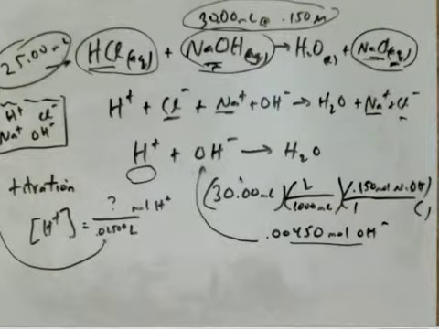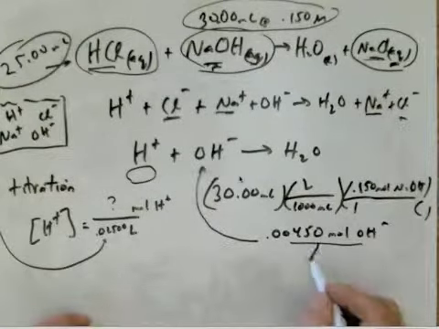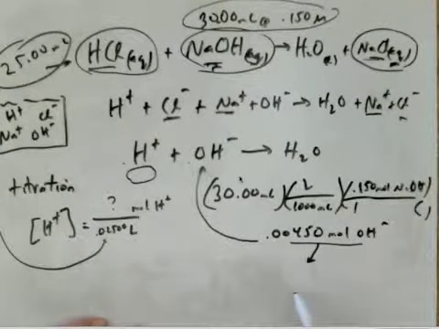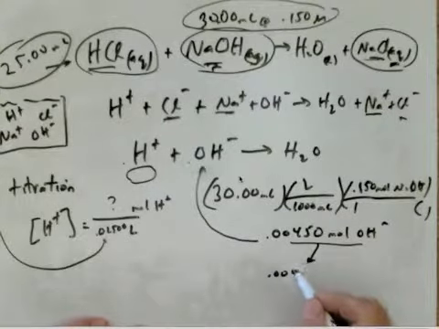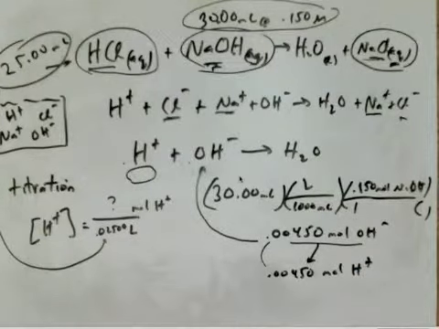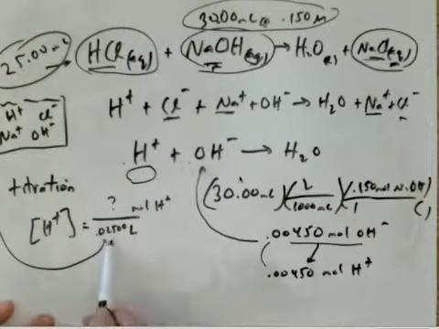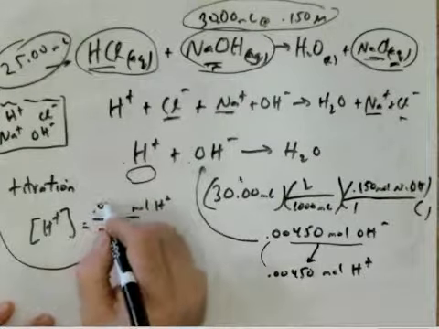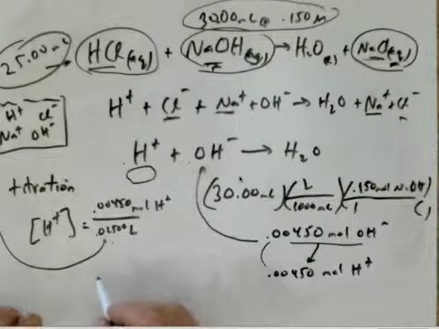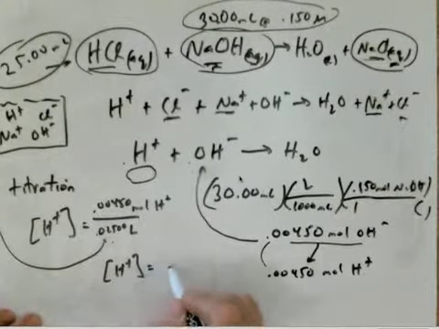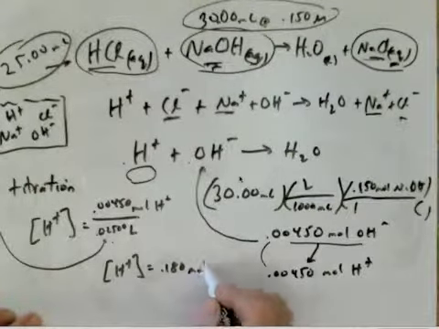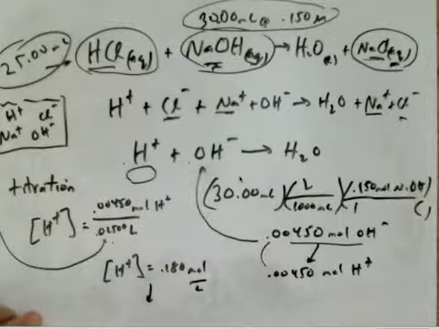Okay, that means at the end point, when we just ran out of hydrogen ion, it took this many hydroxides. Well, in a titration, we'll assume that since this is 1-to-1, that must be how many hydrogen ions there were. So we can say 0.00450 moles of hydrogen ion because we're saying at the end point those are equal. That means in my original 25 milliliters, there must have been 0.00450 moles of hydrogen ion. And if I divide those, then the original molarity of the hydrogen ion must be about 0.180 moles per liter, which in our class we converted to pH.